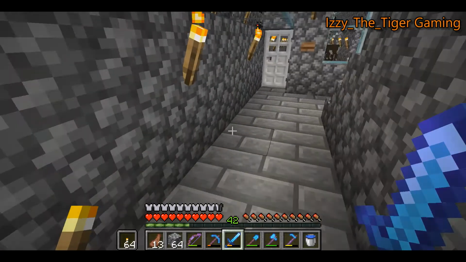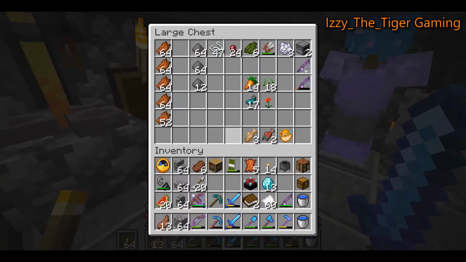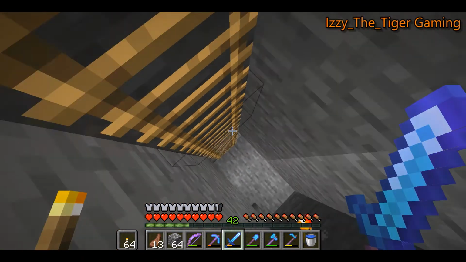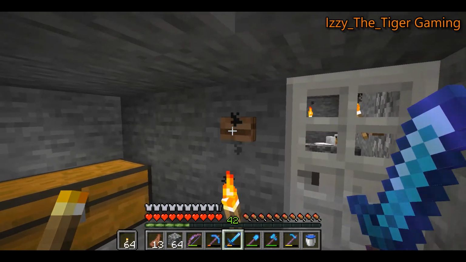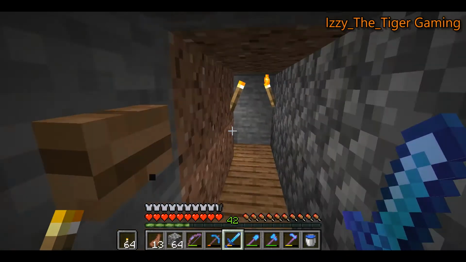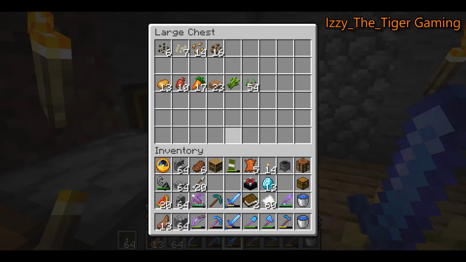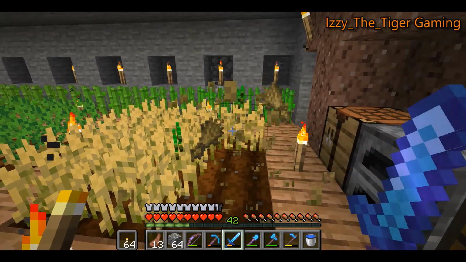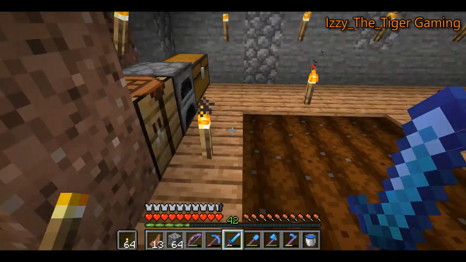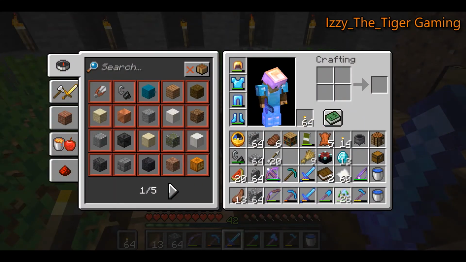Where's my wheat? Downstairs, I guess. I don't have any. Let's go down to the farm again. Not that one. This one. How do I not have any sitting on hand? That's just dumb. I'm totally unprepared. Need to replant.